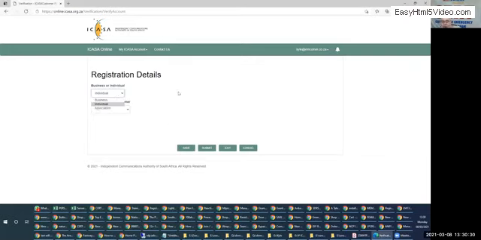Now that I'm back in the screen share, I just want to highlight under the registration details, the SIPC, businesses will select a business. You as an adult individual radio amateur will select an individual. In this step, at least in any event.